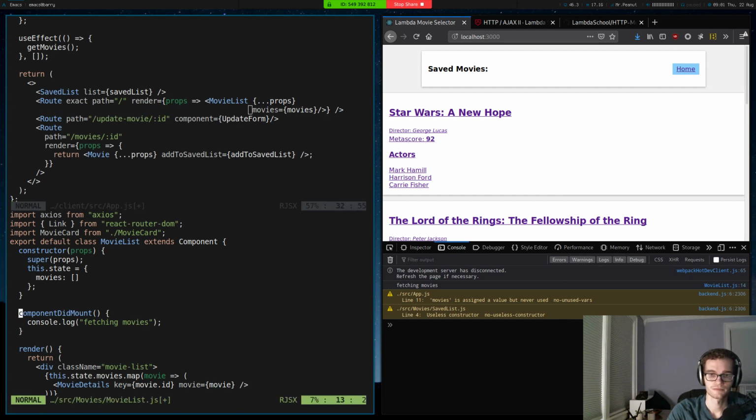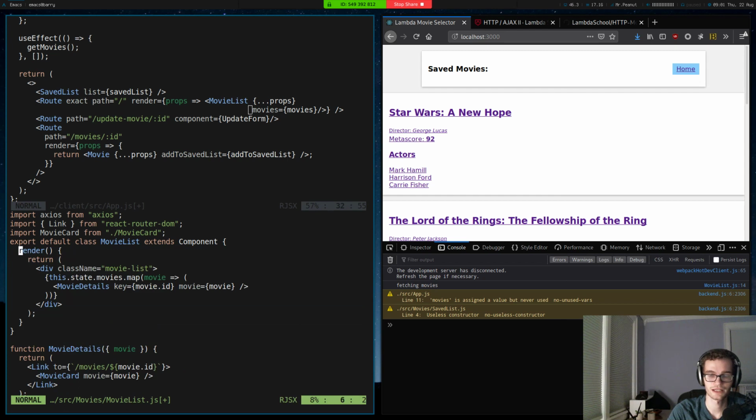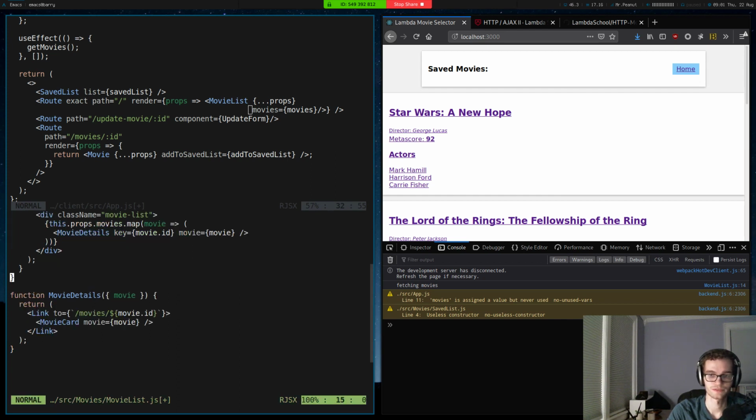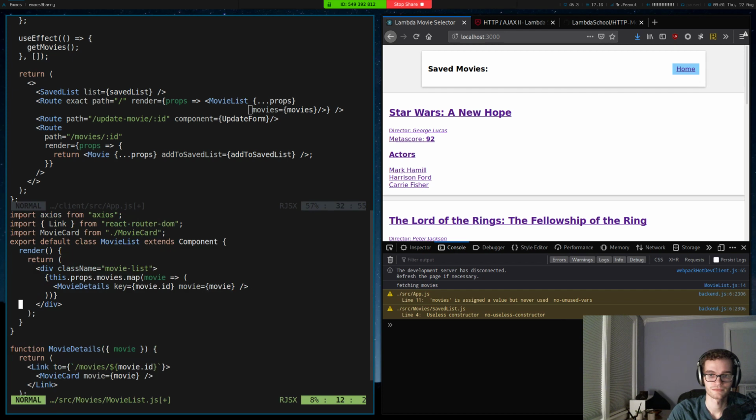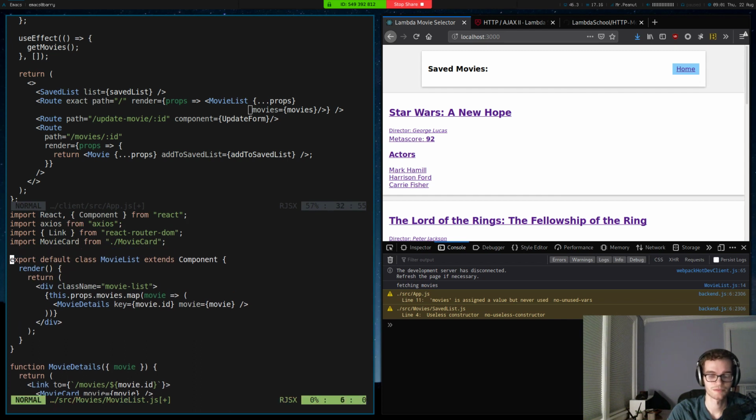In here, I can get rid of my componentDidMount. I can get rid of my constructor because I don't need it anymore. And now I just have to change my references from this.state.movies to this.props.movies. And we should be good. Now, we notice at this point, there's no reason to use a class-based component if we don't have any state in it.